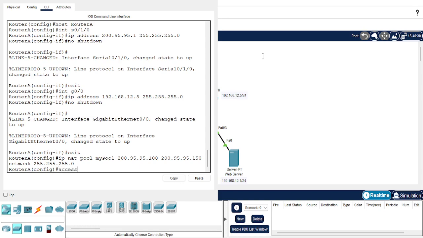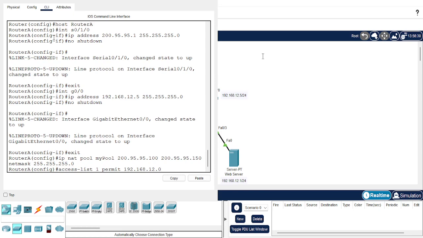To do that, type access-list. And you can choose any number from 1 to 99. It's sort of just a name for the access list, if you will. So let's do number 1, because we're number 1. Now let's permit, and the inside network IPs will be 192.168.12.0. 0 is the network address for the default Class C subnet address.